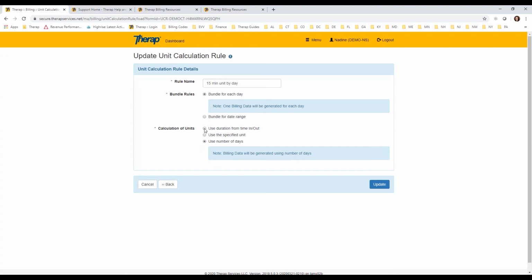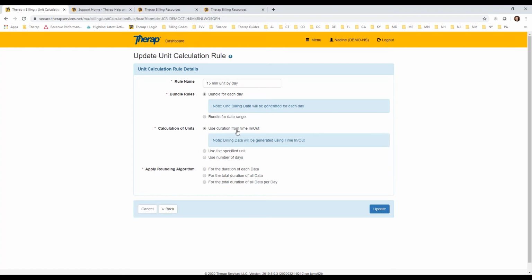If you're using T2021, you probably want to use that duration from time in to time out because that's a quarter-hour unit. So anything where you're using time in and time out to calculate that billing, you'll use that duration from time in and time out. If there's a standard unit, then you'll use these other calculation units.